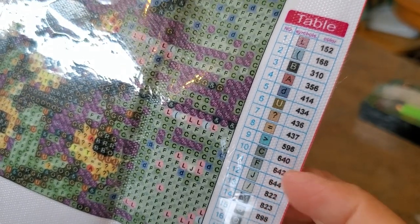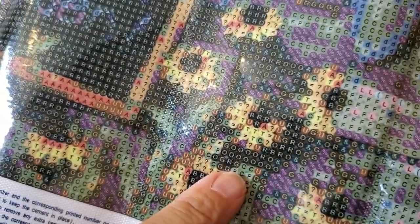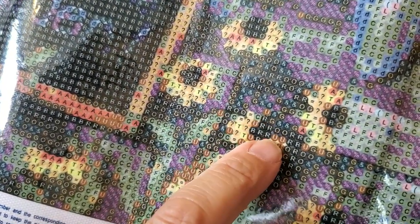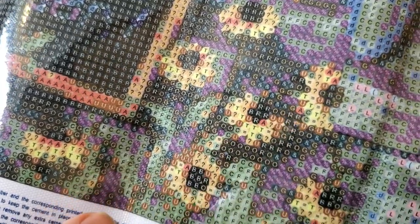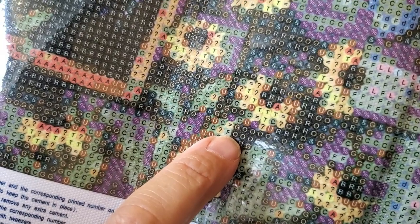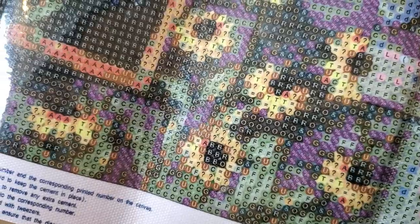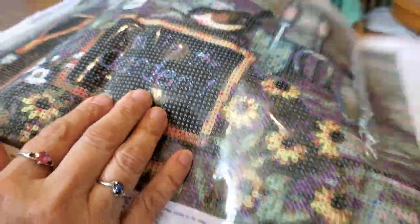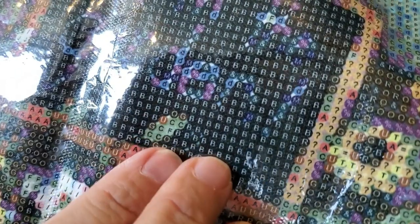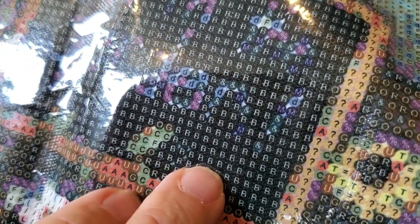I like that, okay? Look at the drill field. Look at, even in here where it's darker, I can see R, G, U, O. G and O are kind of close to each other, but you can tell them apart. And G is browner than the O. Oh, now this one's a little tricky here. This one will be a little tricky. I think, no, maybe not. Maybe I'm wrong. I thought we had B and R, but we don't.